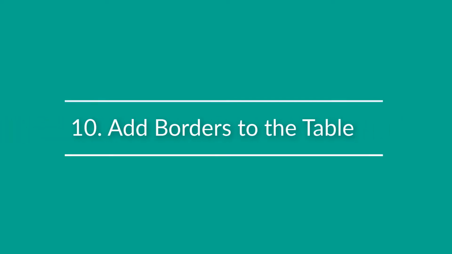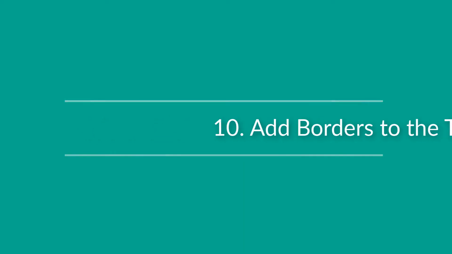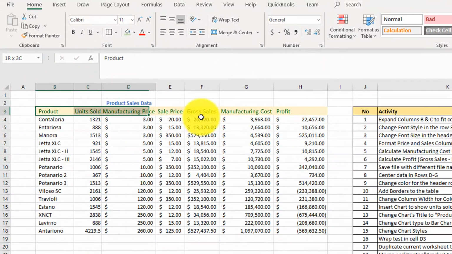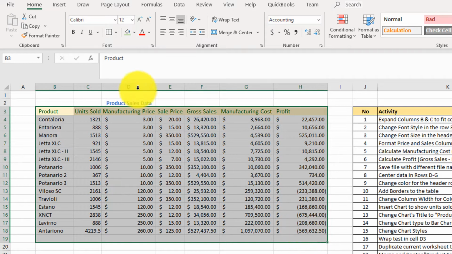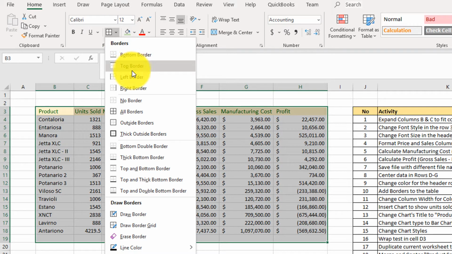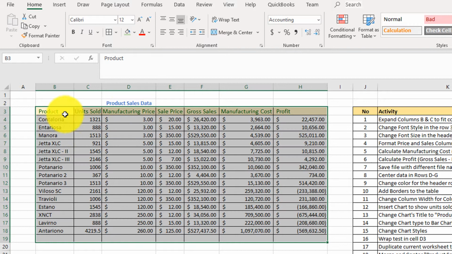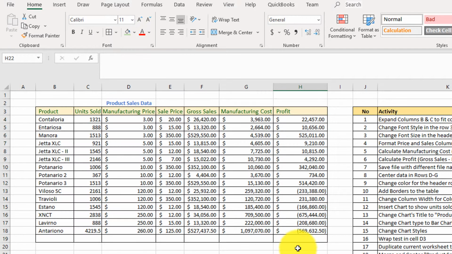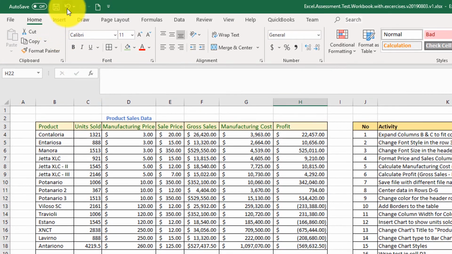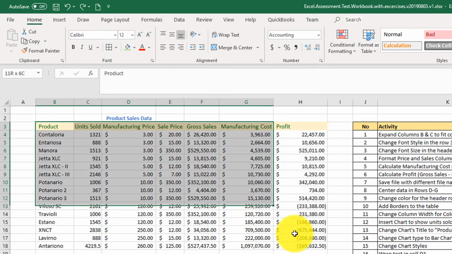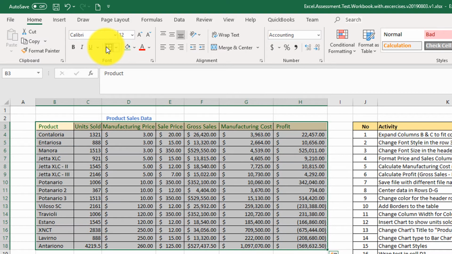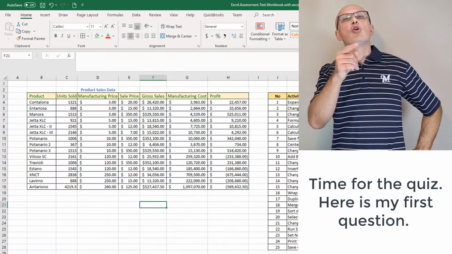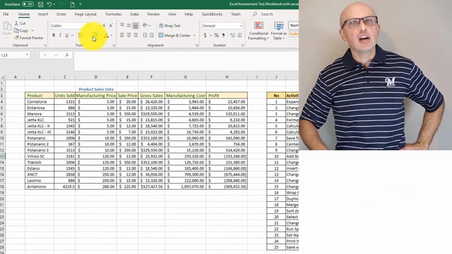Next task is task number 10, add borders to the table. To do that, we need to select the table itself. In the font group, there is All Borders, and there are different types of borders we can add. So we'll just select All Borders, and this creates borders around all the values. And it looks like I selected 1 row extra, so you can delete the row, but I'm not going to do it. I'm instead going to undo it and select the correct rows and click All Borders. So now the selection is complete, and I can mark task 10 as complete as well.